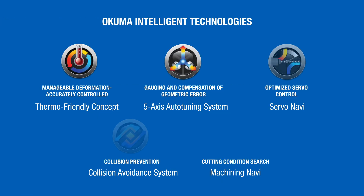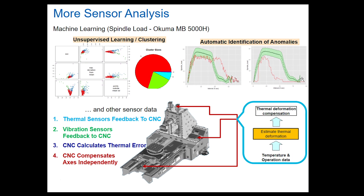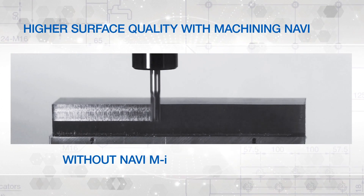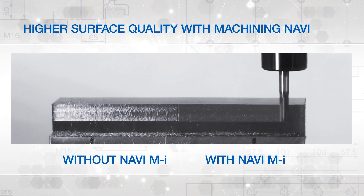Similarly, Okuma offers a proprietary set of technologies we refer to as Okuma Intelligent Technologies, using sensors like thermal active stabilizers for thermal-friendly machining, or accelerometers and acoustic sensors for Machine Navi to not only eliminate chatter but also optimize cutting conditions. These are just a couple of examples of new technologies that leverage the harmony of mechatronics — the balance of matching the CNC control with the mechanical machine tool.